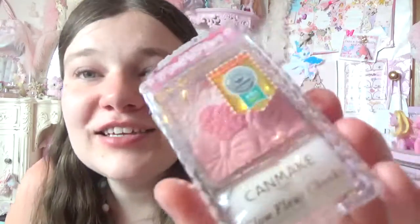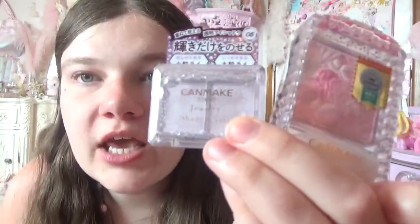And then I stopped into a Japanese makeup store, and I got a little eyeshadow that's really cute, and a little blush with flowers in it. I was so excited to get these. Look how freaking adorable they are. Oh my god. They've got even the packaging. Look at the little gems.